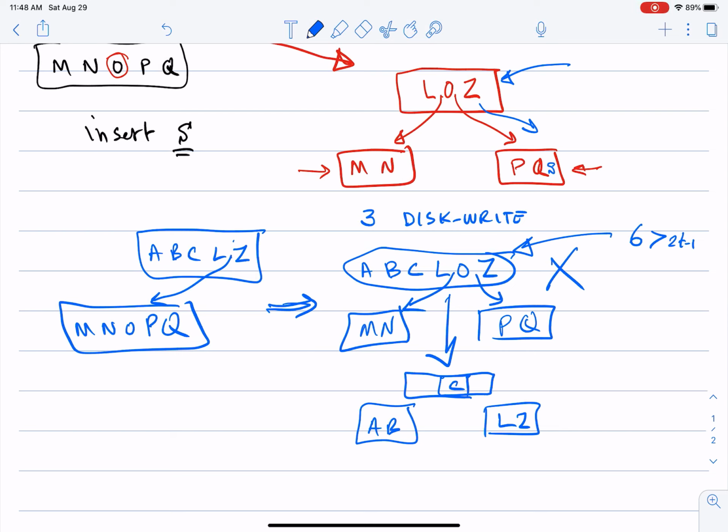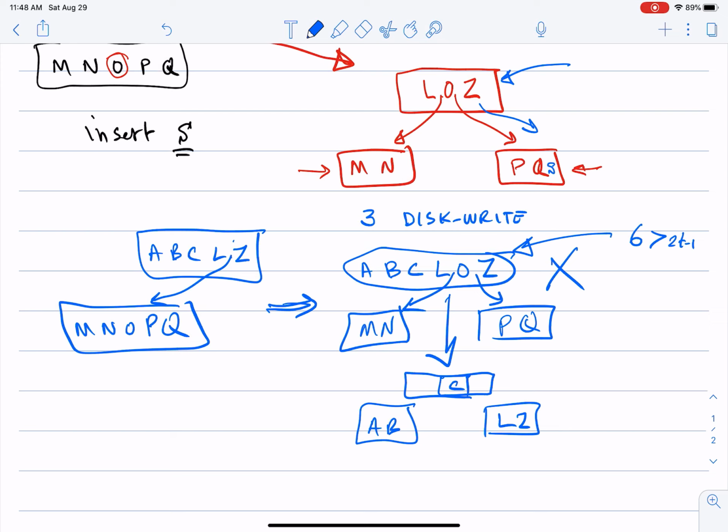So the insertion works as we insert the key in one of the leaf nodes. We go to the leaf node and insert it. If the leaf was not full, then we have no problem. We just insert it and we are done. If the leaf was full, then we have to split it and insert the key. Once we split it, the parent might be a problem because maybe the parent was full and we need to split that one.